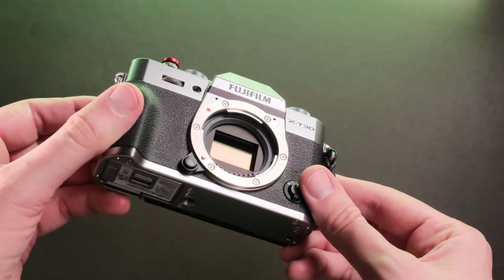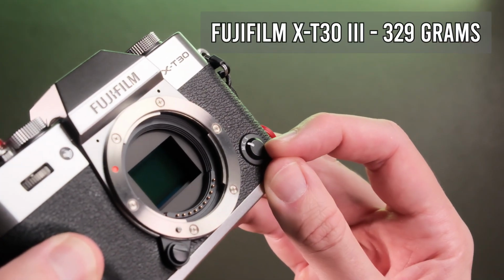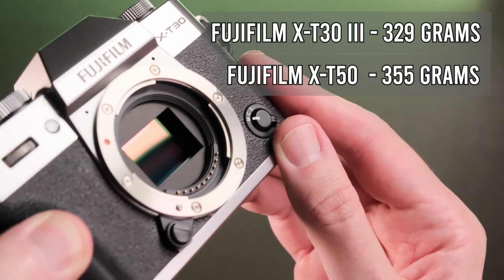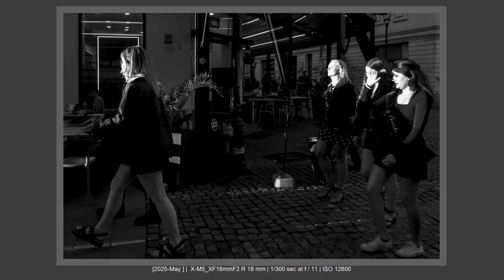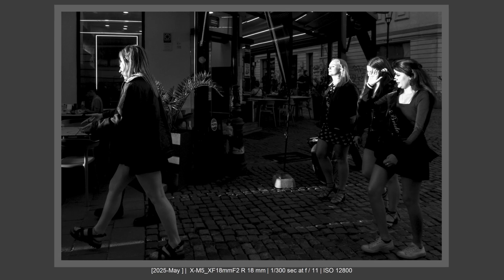Size and weight, it's very interesting. Fujifilm X-T30 II, it is lighter. What? It is lighter than Fujifilm X-M5. I'm looking now on the screen and it is 329 grams compared to 355 grams. So around 30 grams, but what is very interesting is that I felt that in my hand. Everybody praised X-M5 that it's light, it's small, but it doesn't feel so light like X-T30 II or like other cameras that I have. It's feeling as Fujifilm X-T50 in hand.